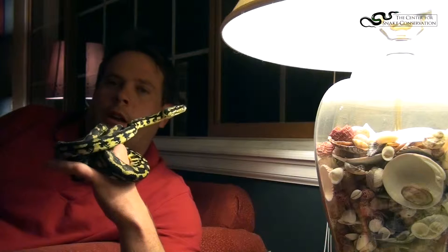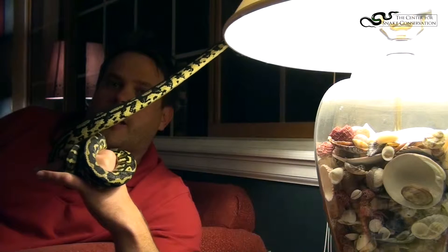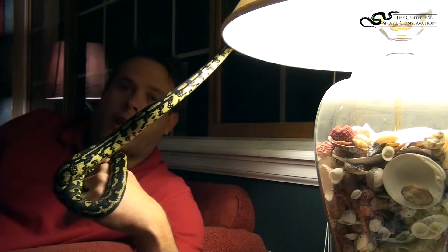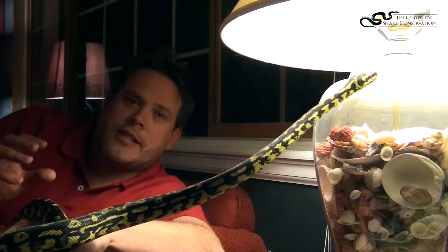We're going to watch this carpet python and watch its ability to bridge — watch that — bridge and cover a gap and then be able to climb a tree or whatever it is. Carpet pythons, just like this little baby one, get to about a six-foot snake, and the smaller they are, the more arboreal they are. A big heavy-bodied snake really isn't going to want to climb a tree. But their whole musculature inside this snake is designed for holding the snake up as it's reaching across a gap, just like it's doing right here and right now.